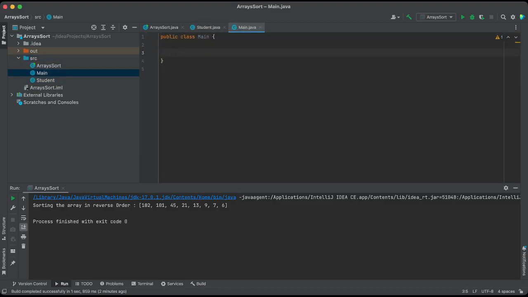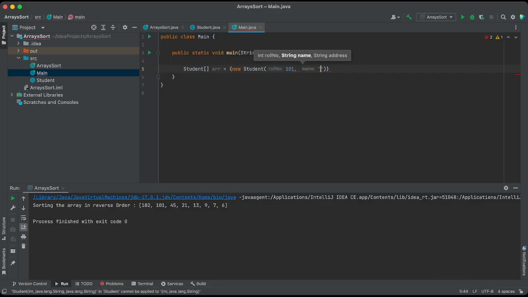Here we'll declare the main method, we'll declare an array of students. So the roll number will be 101. I'll just fill these. Address will be like Delhi.